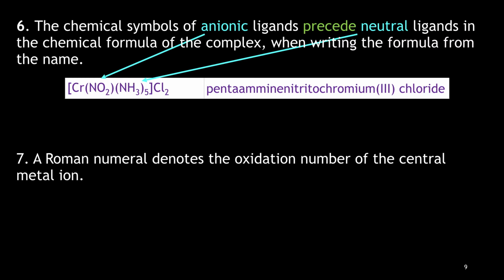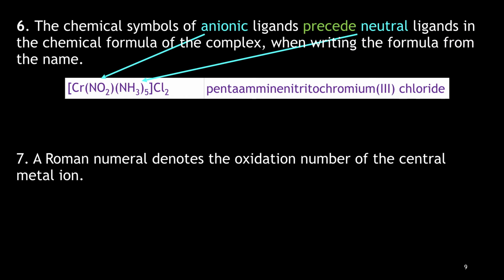In the formula, the order of the ligands is according to their charge. Anionic ligands come before neutral ligands in the formula. From the charges on the ligands and the overall charge on the complex, you can determine the charge on the metal. Nitrito is -1, amine is neutral, the complex is +2. Therefore, the charge on the metal is X in +2 equals X minus 1, or 3 plus. X is equal to 3 plus.